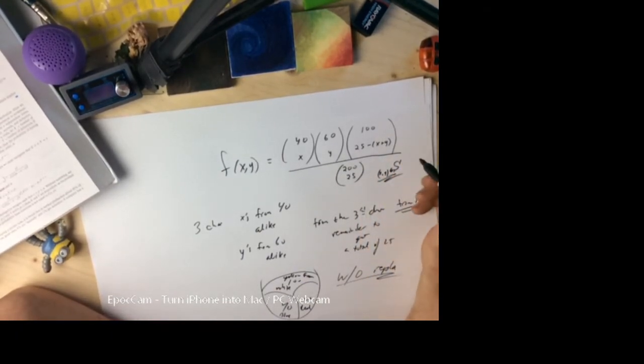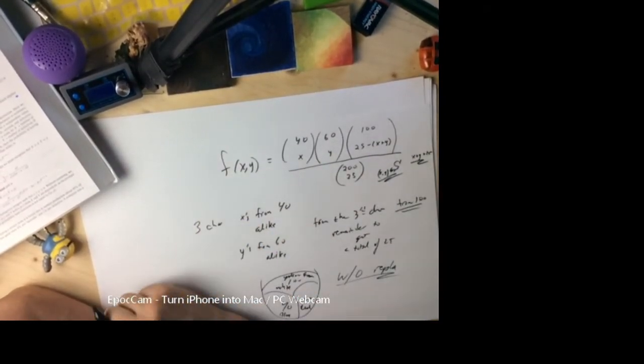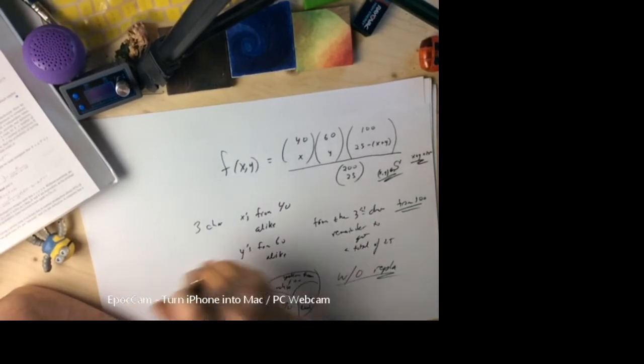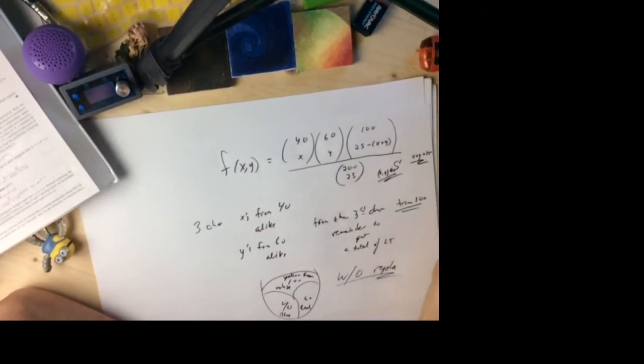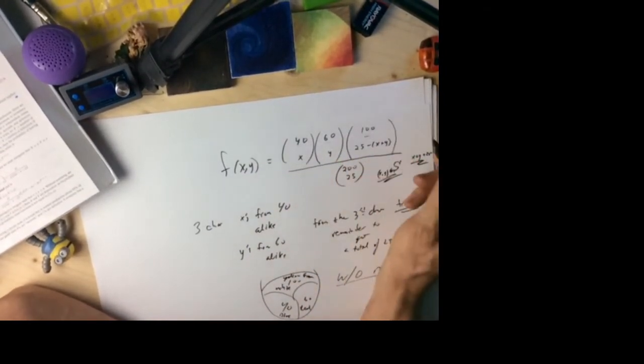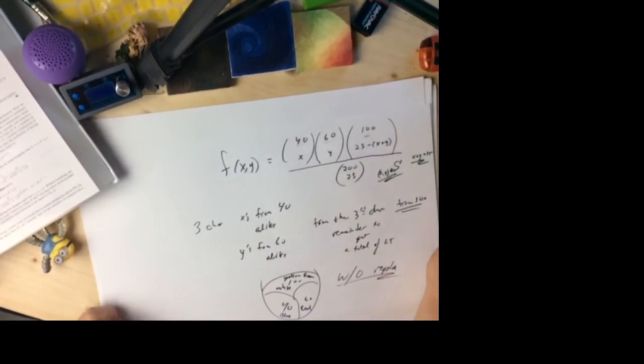How about we just say, well, X's and Y's are integers, and their X plus Y has got to be 25. That's all we'll say. And we'll let you guys figure it out. So this will be 0 if you've gotten 25 of the other ones, etc. Now, it's kind of unfortunate the 40 and 60 add up to 100. That kind of just misleads until you see the denominator.